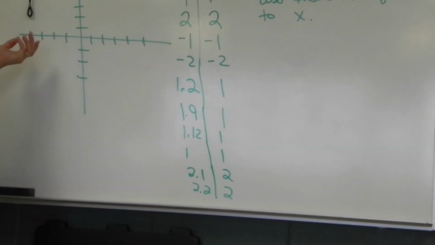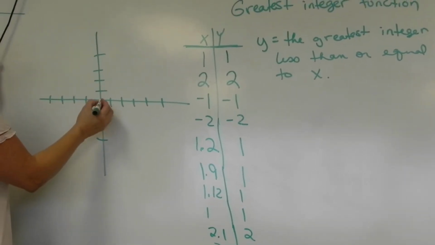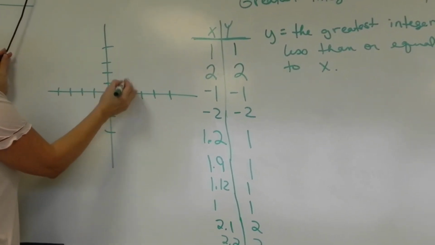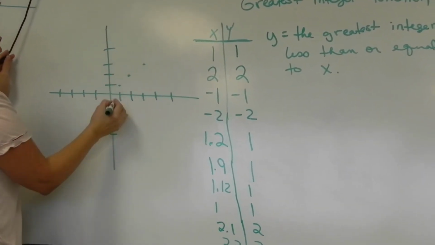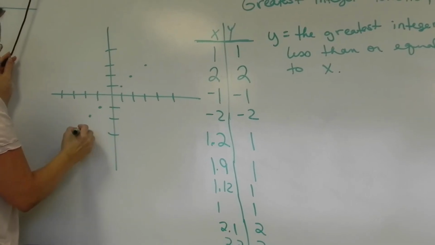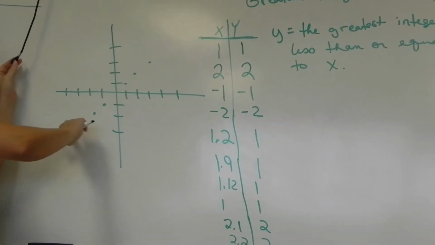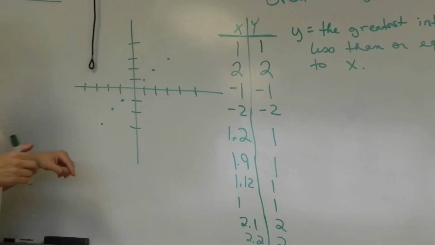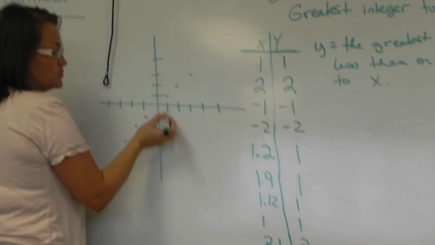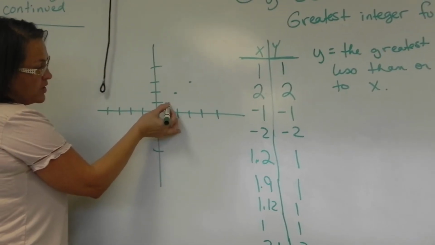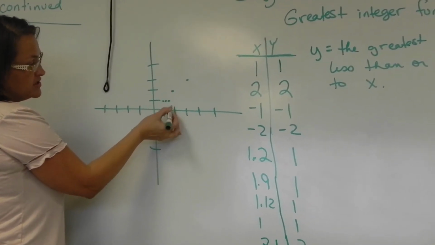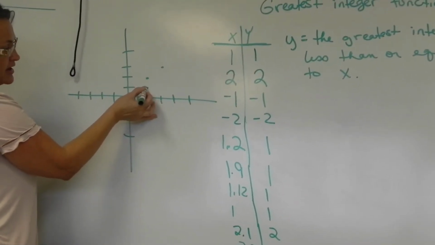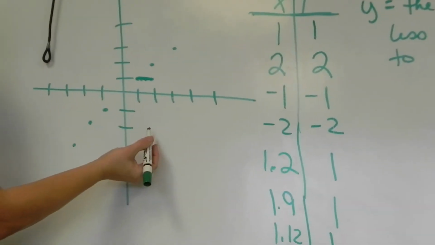So here's what that looks like on a graph. Let me put in (1, 1), (2, 2), (3, 3). All the integer ones are there. It almost looks like the y equals x graph, except we don't get to connect our dots because it's not climbing that way. What it does is it flat lines between those. So at 1.1, it's still 1. At 1.2, it's still 1. 1.9, it's still 1. It makes this little flat horizontal line.